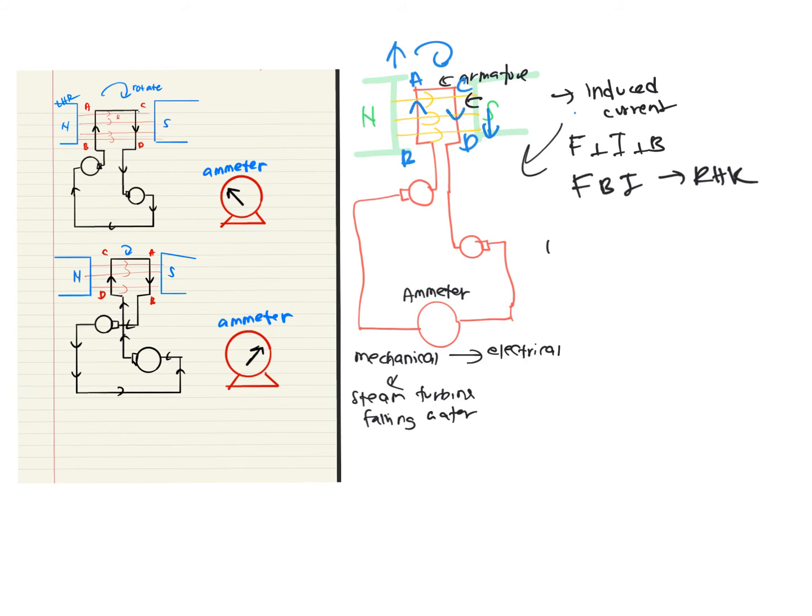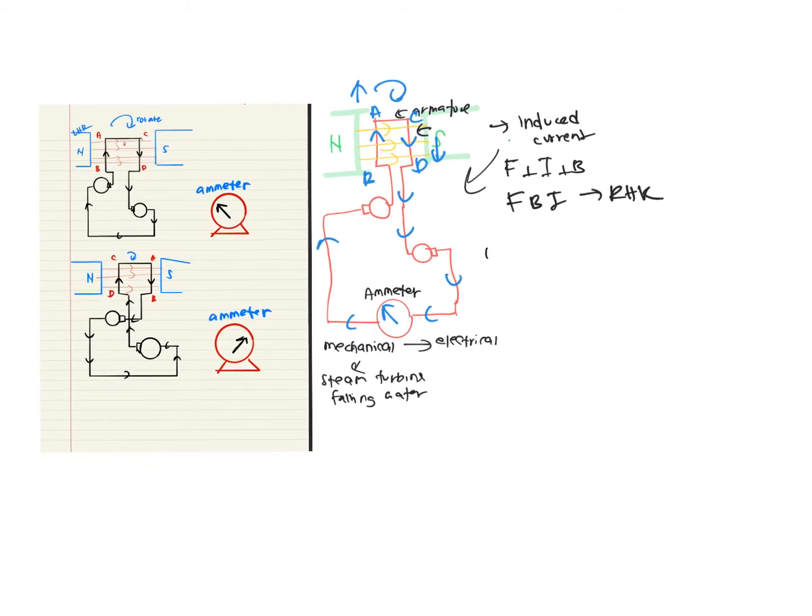So this is connected, and then the current moves inside the external circuit, which means it moves in a clockwise motion. So the direction of the current is going to be in this direction. When you have the half time, the proper diagram is basically here. But I'm going to show you how this changes for the AC current.